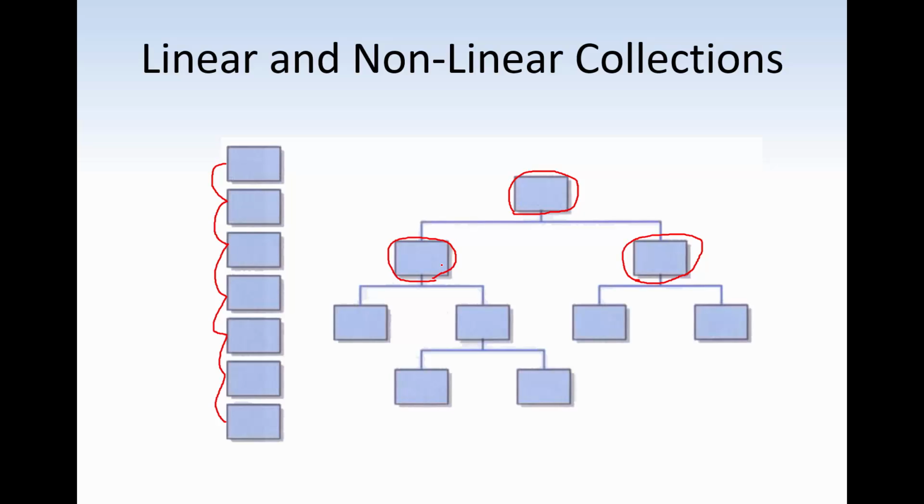And of course, you might think to yourself, oh, if I have something that's nonlinear like this on the right-hand side, maybe I can just define a rule, a rule that would tell me how I could visit all these things in a linear order. And that's something you could do too. That's actually one of the topics in the more advanced course that comes after this one. So these are the basic ideas of linear and nonlinear collections. For this course, we're just going to be talking about linear collections.